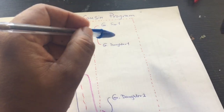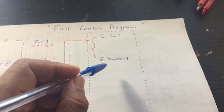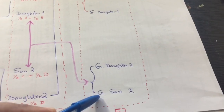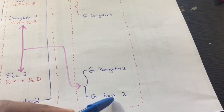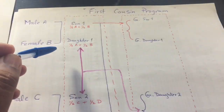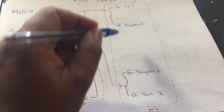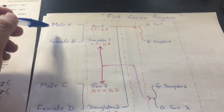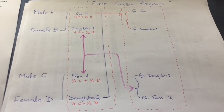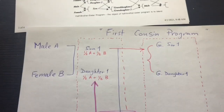But when we blend them here, we will see the genes for grandson 1, the genes for granddaughter 1, the genes for granddaughter 2, the genes for grandson 2. We will be amazed by the fact after doing the math. F1 has different genes, but F2 will have identical genes, although they came from two different pairs. Let's do the math. This is the math time.